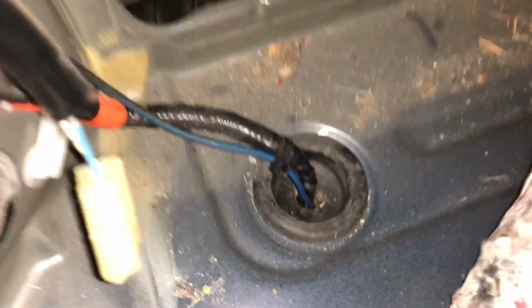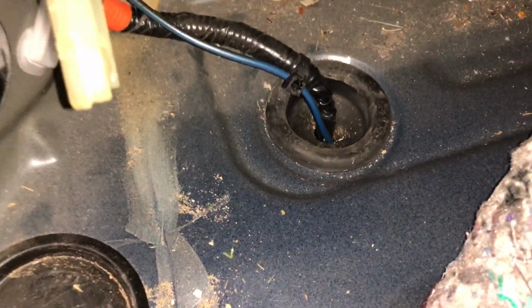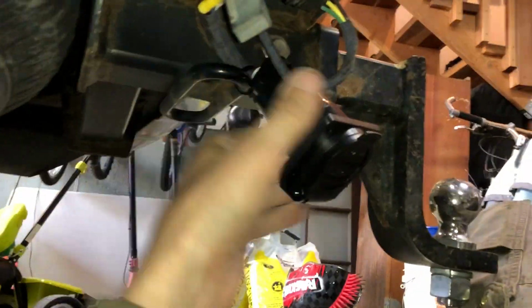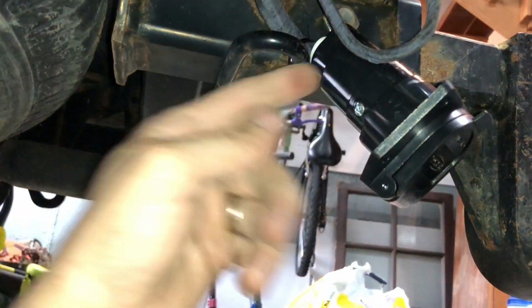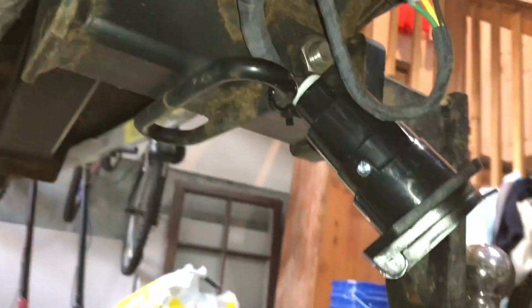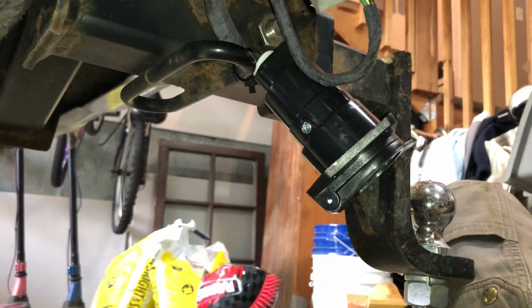So, and then as I come down, I'm actually able to go down through that grommet, and that's actually the 4-wire for the existing trailer lights right now. So it goes underneath, and here's where we do our end connections. So come down. Now I noticed that this is what I'm connecting here. It's a 7-pin. I noticed that the box didn't have the bracket in there, so do not hang it like this. That's not proper, but I'm just going to secure it there until I can make a bracket. I guess that'll be a whole other video.